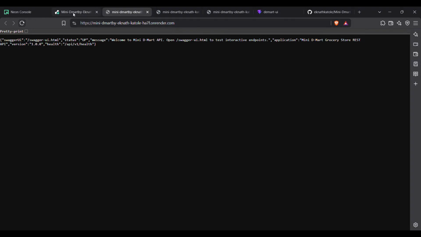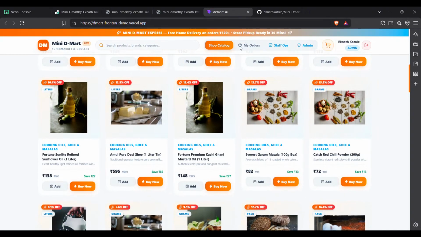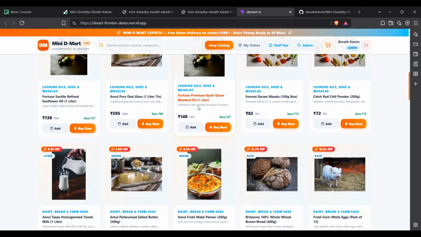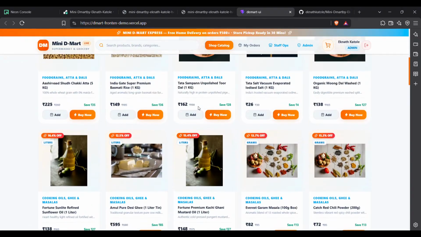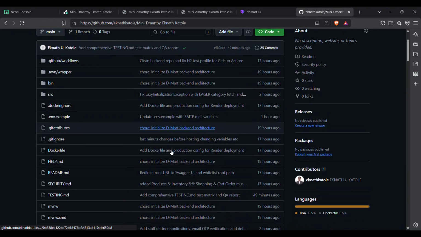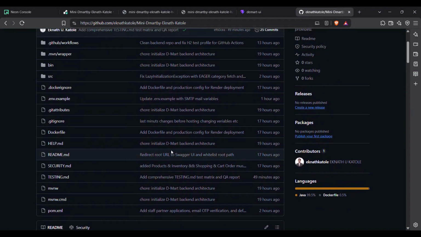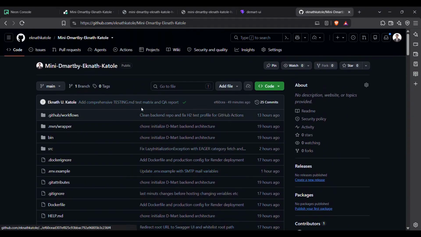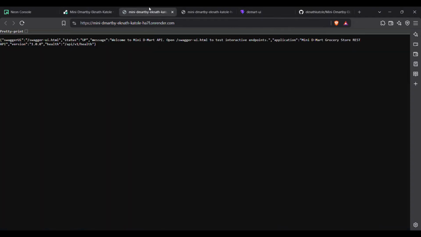This is the backend, and this is the front end. Everything is working, and this is the backend repository where the backend is hosted.